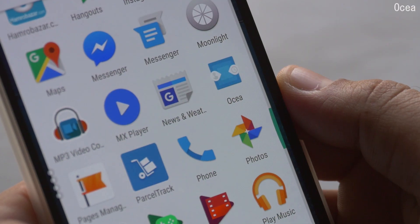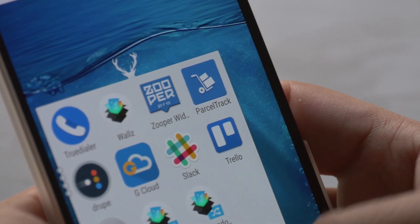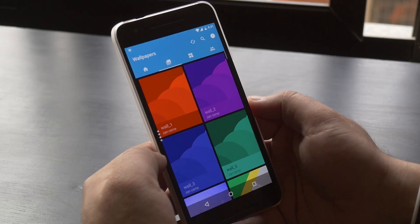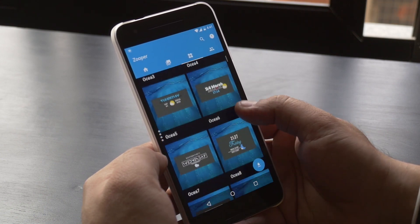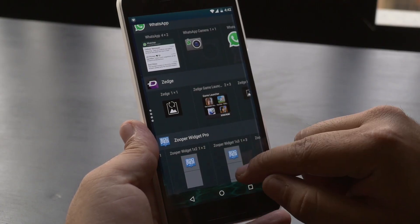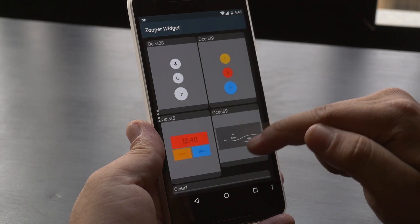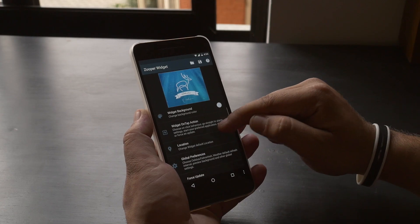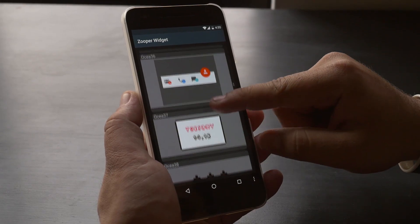Next up, Zuppo Widget. Last but not least is the KWGT or KWGT OC for Zuppo Widget. Basically, this is an extension for the widget, which is one of the most customizable widgets for Android. You get minimal wallpapers and stylish widgets from various developers. You get to choose from various grid sizes, choose the ones you prefer and tap on it, then select OC. Now select from the huge list of widgets that you like, and then you can go ahead and get started with additional customization. One of the best widget apps for Android if you want to have full control over the looks and layout of widgets, whether it's for battery, time, date, weather and so on.